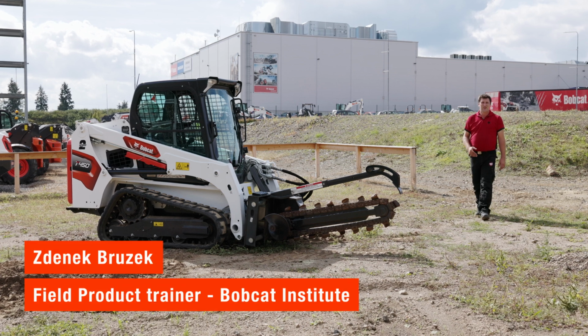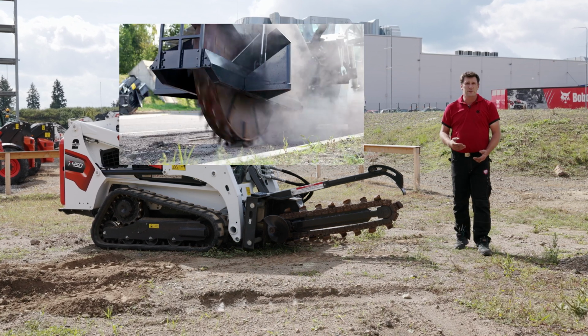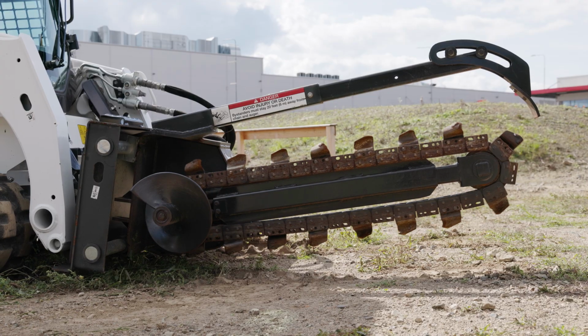Hello guys! You need to cut a trench for the water, for the electricity or canalization. In the hard conditions I would recommend you to use the wheel saw. But in the soft conditions like we have here today, the trencher is the right attachment.